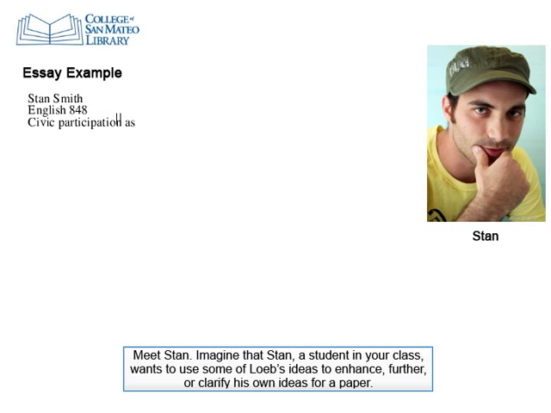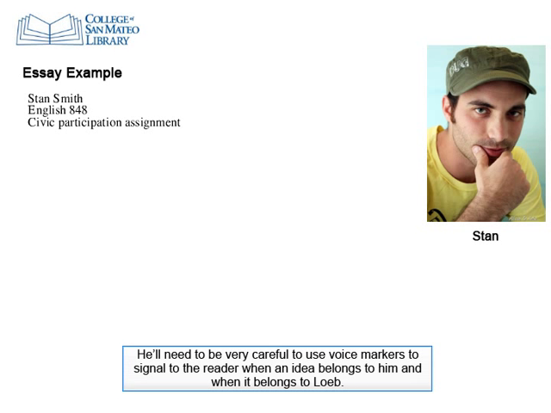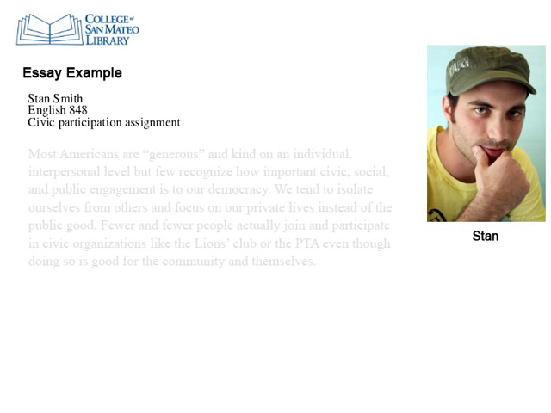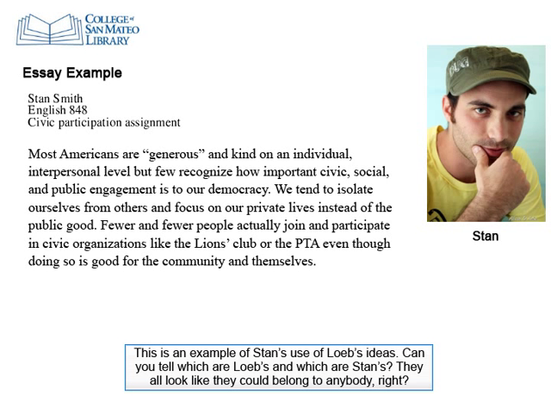Meet Stan. Imagine that Stan, a student in your class, wants to use some of Loeb's ideas to enhance, further, or clarify his own ideas for a paper. He'll need to be very careful to use voice markers to signal to the reader when an idea belongs to him and when it belongs to Loeb. This is an example of Stan's use of Loeb's ideas. Can you tell which ones are Loeb's and which are Stan's? They all look like they could belong to anybody, right?